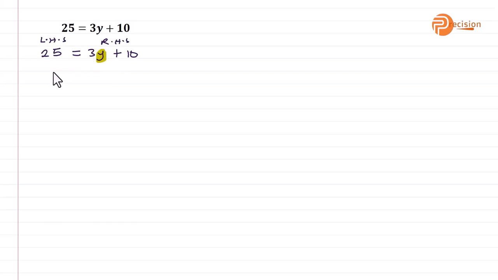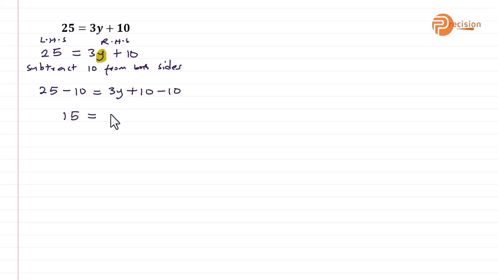To do that, we need to understand that we have a situation where one quantity here is alone and the other one is together with the variable. So let's start with the one that is alone. Since the one that is alone is this plus 10, we'll need a negative 10. So subtract 10 from both sides. Okay, so 25 minus 10 is equal to 3y plus 10 minus 10. So you do that on both sides. 25 minus 10 will have 15. Then 3y stands alone here because 10 minus 10 is just 0.